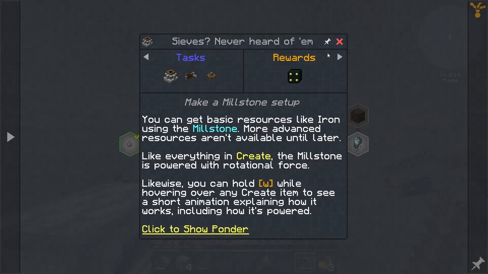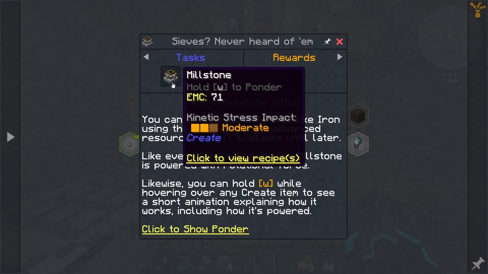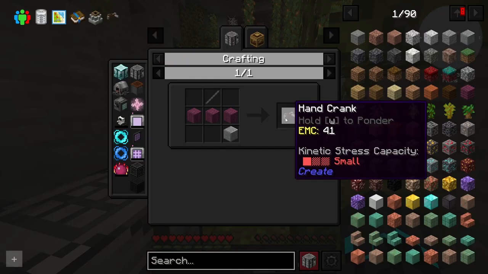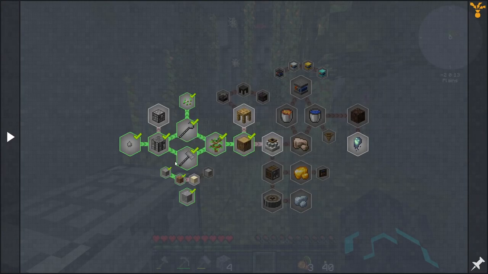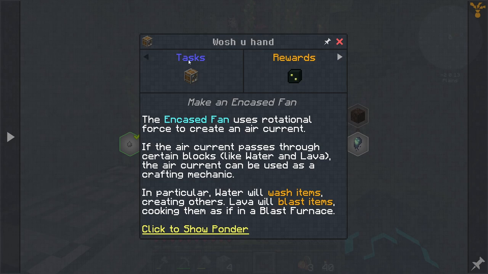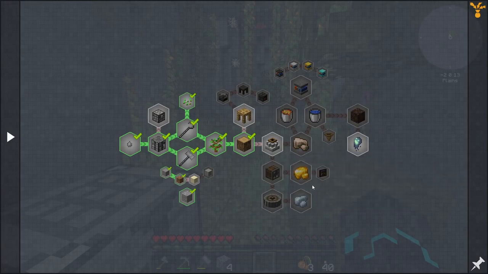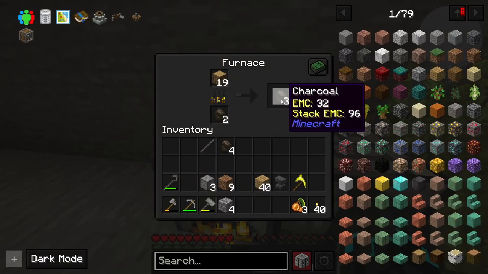Yes, crush. But this setup in general is going to be how we're going to be generating resources. So that is something that we need to prepare for right away. We need to make a millstone, which I can bookmark like so. We need to make a hand crank, a cogwheel. And I think that is why we had the quest of getting andesite, because that's what we need to do. Propeller as well, in order to make a fan here, which we can use to then wash ores, and a crushing wheel to crush even more stuff. But let's start off with that right there.